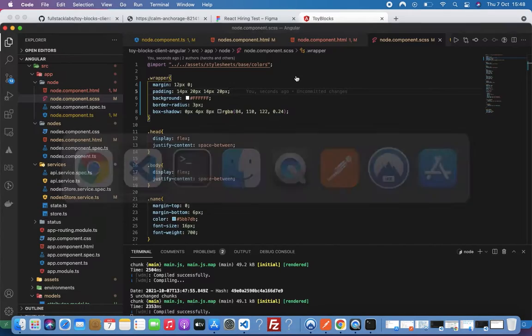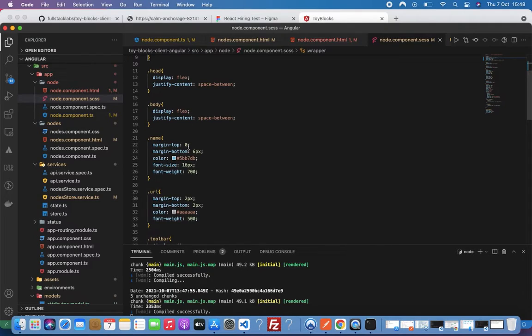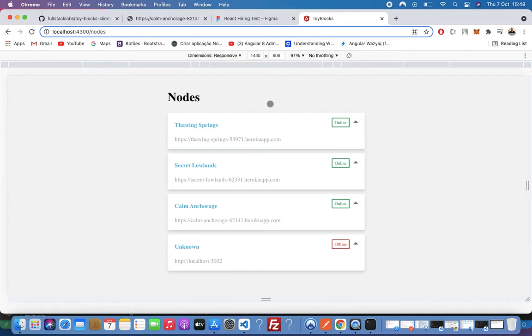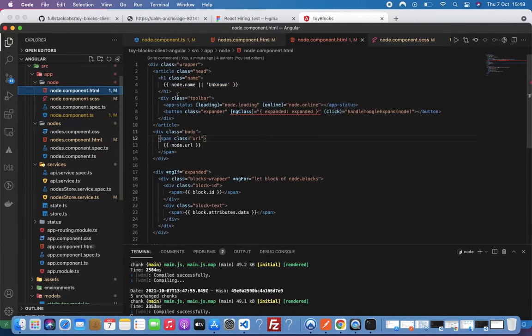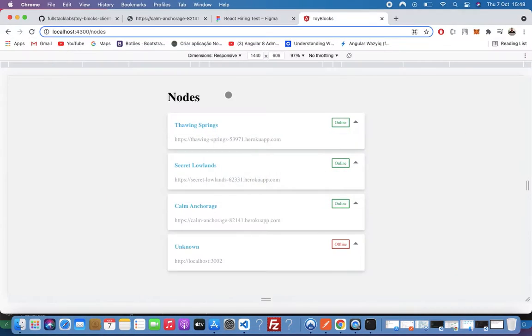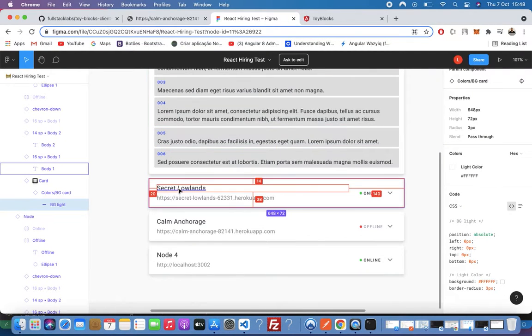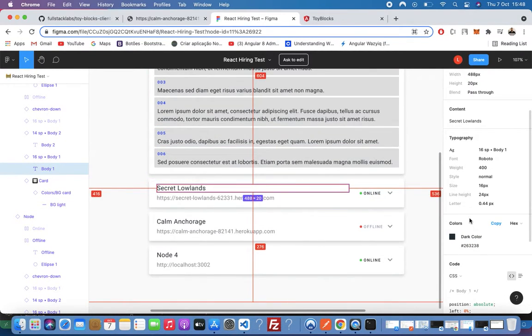Let's go for the name. The name of it is just, let's see here. What's the name? The name is what's returning here as Secret Lowlands and Calm Anchorage. I don't know. It's a different color too. It's a dark color.